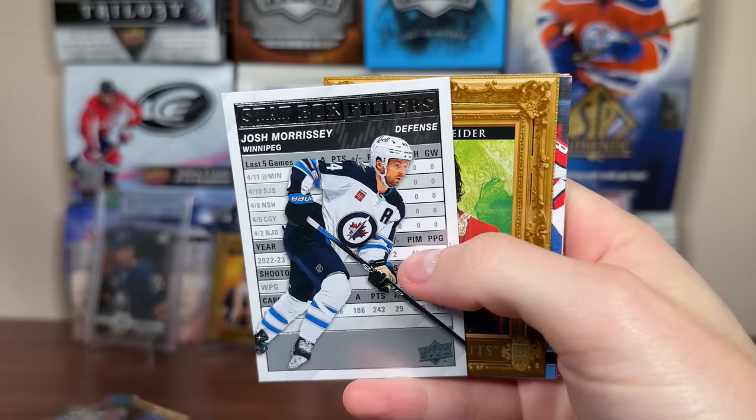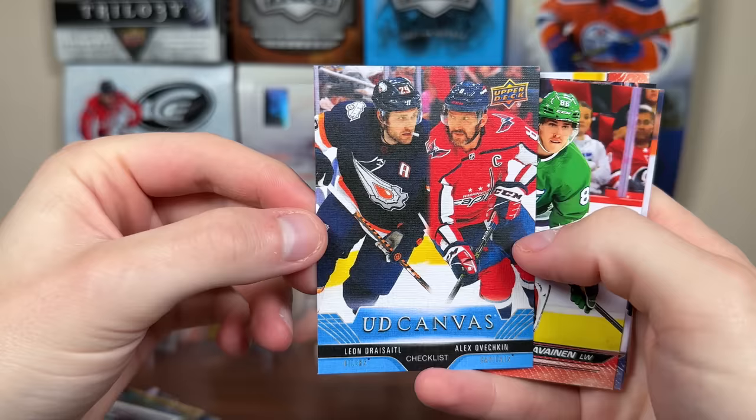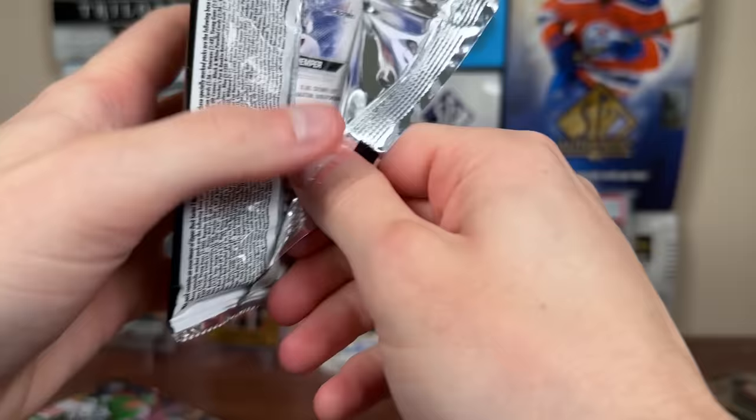I gotta make a mess of the base. It's just the way it is. They're just falling over because I'm an idiot. But Josh Morrissey, stock box filler. Cider, UD Portraits. There's a UD Canvas checklist of Drysdale and Ovechkin. So that's cards number 1 to 90 there. Okay, base. Next pack up here.